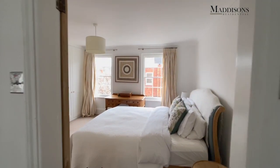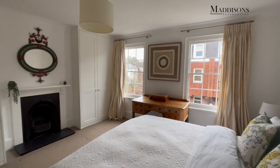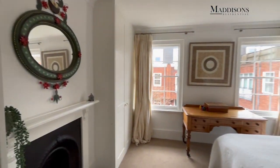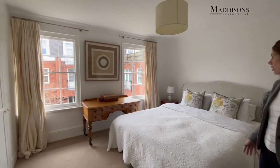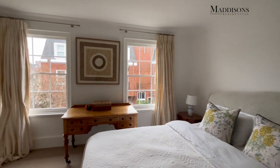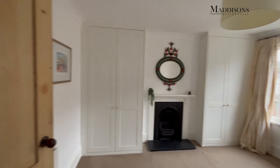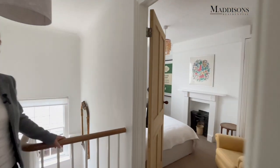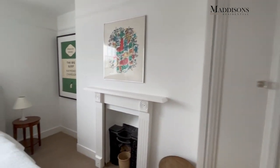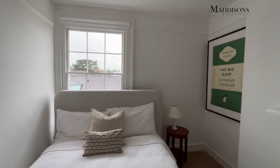We have two bedrooms on this floor. The master bedroom is straight ahead — another lovely size with really useful fitted wardrobes on either side of the original fireplace. It's a beautiful, big, light, airy space and you start to get rooftop views over towards Chapel Place. Then into the bedroom next door — it's a small double, but you could certainly fit a small double bed in. There's useful storage and a lovely fireplace, and this one has views to the rear. All in all, a beautifully presented property throughout.